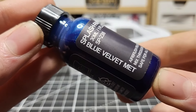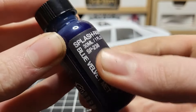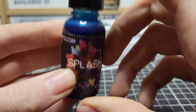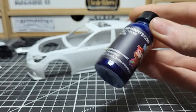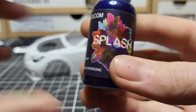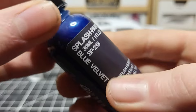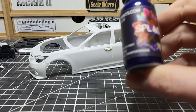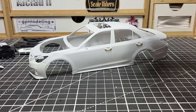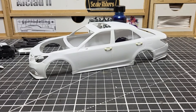The color I'm going with is a nice dark blue — I believe it's a Chevy color that they use on their sedans. I think it's going to look amazing on this car. I have tons of blue colors and I chose this one. I'm still not sure whether I'll do black chrome, dark chrome, or just black trim all around, but we'll figure that out. Alright guys, that's it for this video — hope you enjoyed it, and I'll catch you next time. Take it easy.